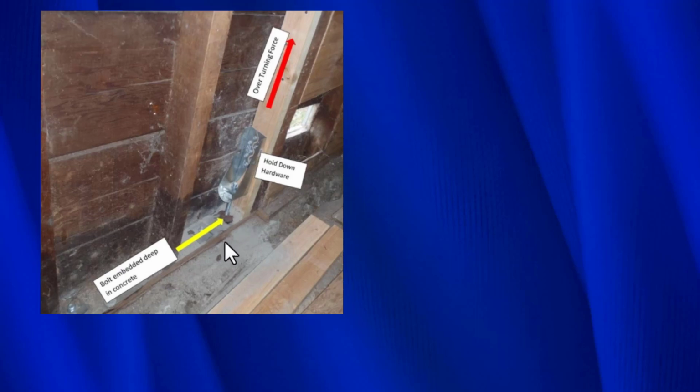Here you see an actual tie down. This is the tie down. This piece of metal right here is connected to the framing right here. And then we have a bolt, which is glued with epoxy down into the foundation right here. So the way this whole assembly works is, an earthquake force tries to overturn the shear wall. That upward motion goes here into the framing. Then that upward motion tries to pull up on the hold down. And then the hold down is attached to the foundation through this all thread right here, which is epoxied into the foundation, so that when the hold down pulls up, it pulls up on this threaded rod that pulls up on the concrete, and the strength of the concrete keeps the shear wall from overturning.